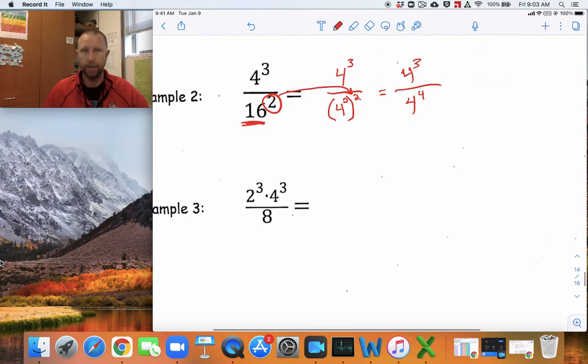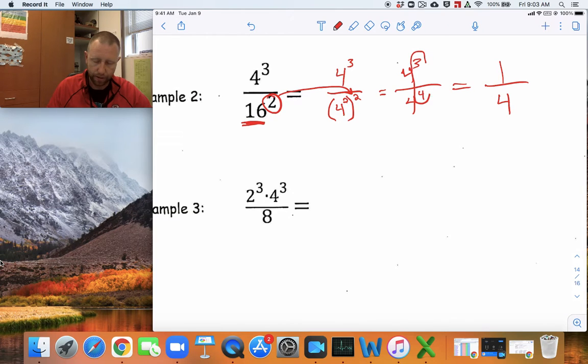Now, again, use a little thought process here. I've got the bigger exponent on the bottom, which means I know I'm going to put it under 1, and then just subtract those exponents. 4 minus 3 is 1. Do I have to put the 1? Nah. Okay, it's just 1/4. I can erase that. That way we can just see it 1 over 4. Okay? And again, the reason I got that is I subtracted those exponents, right?